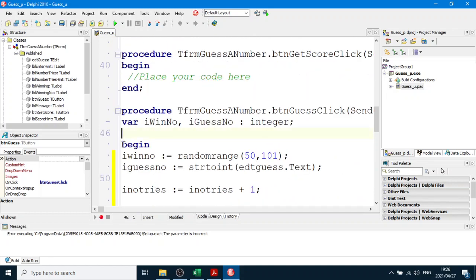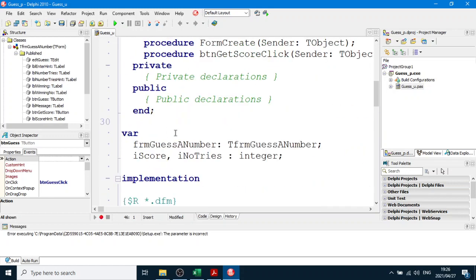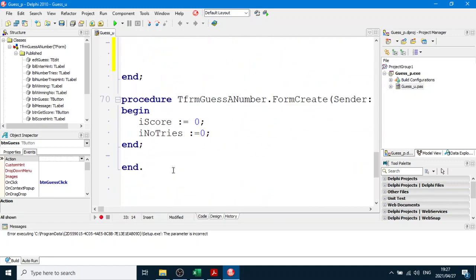Numbers are weird, and they could get randomly given numbers by the processor. So we play it safe for global variables. If we have global counters or totaling variables, I score is like a totaling, we're going to add up. I number of tries is a counting integer, and therefore we set them to 0 in form create.